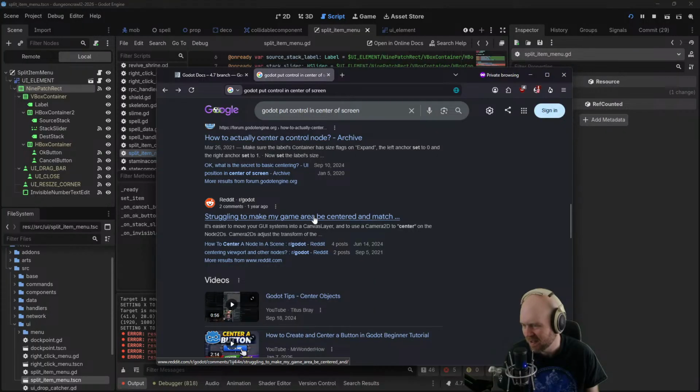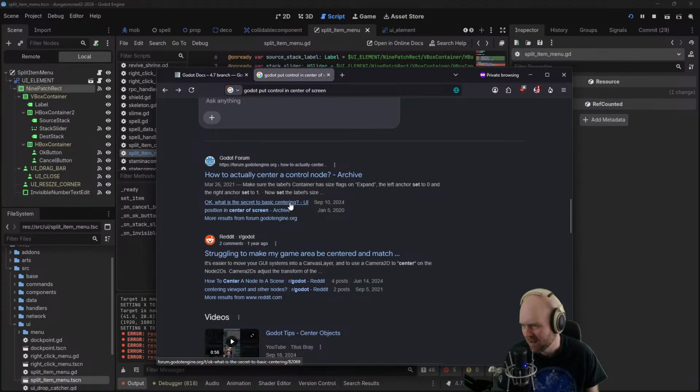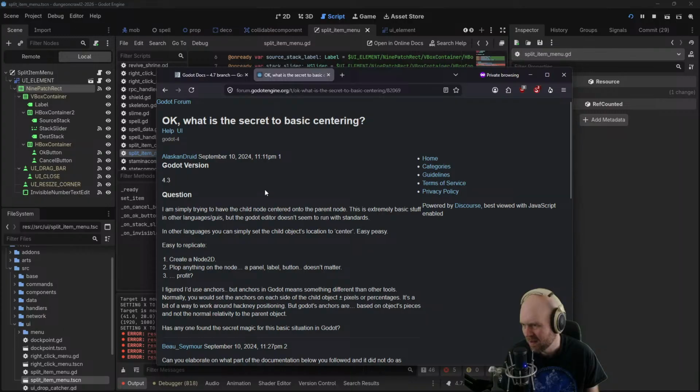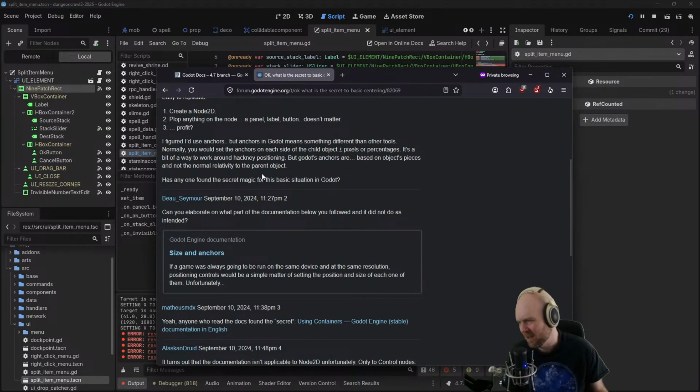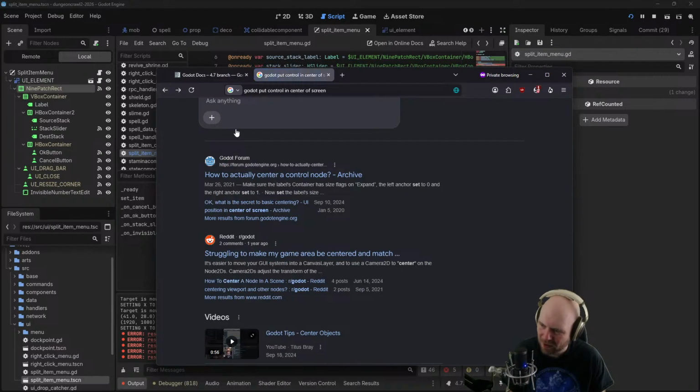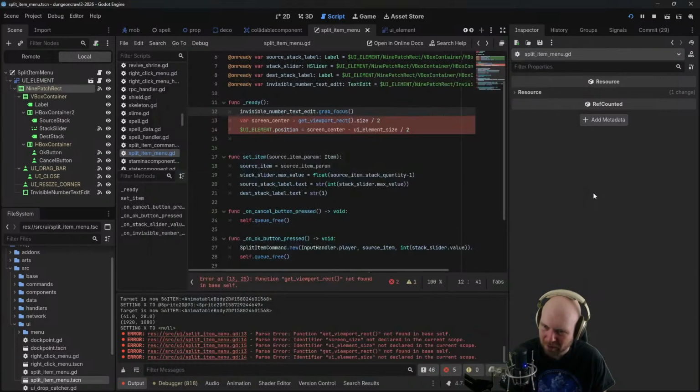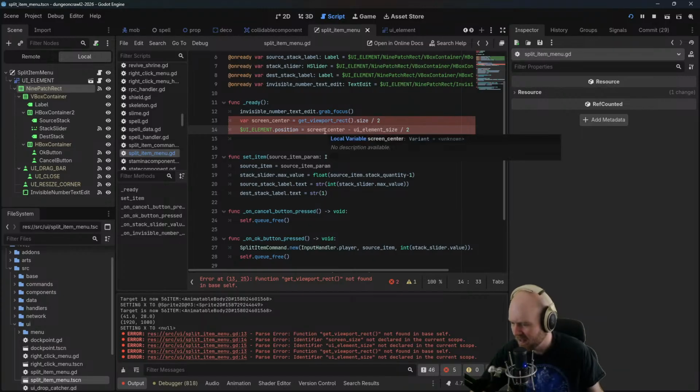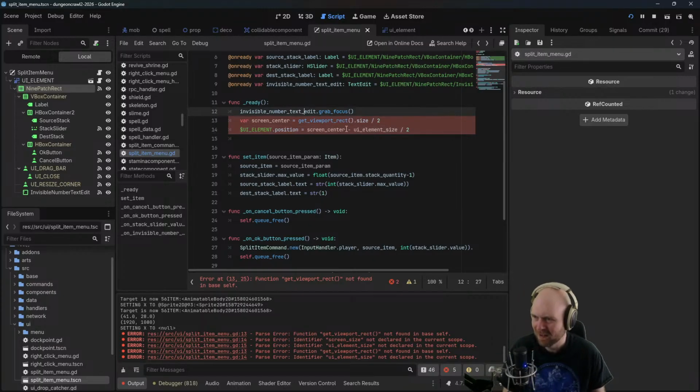Use a Camera2D to center on the Node2Ds. This feels like something that I can solve if I just Google hard enough. That doesn't have to be right now. We can move on.